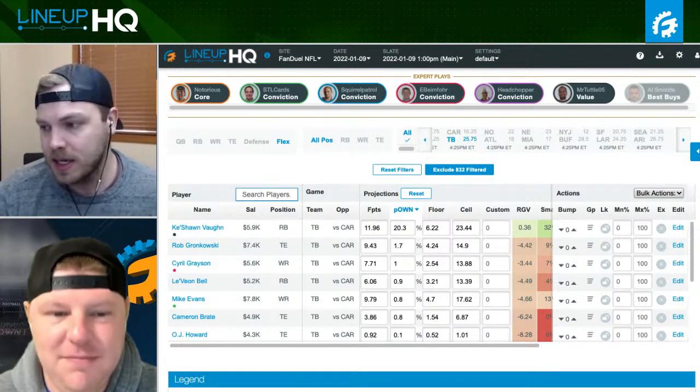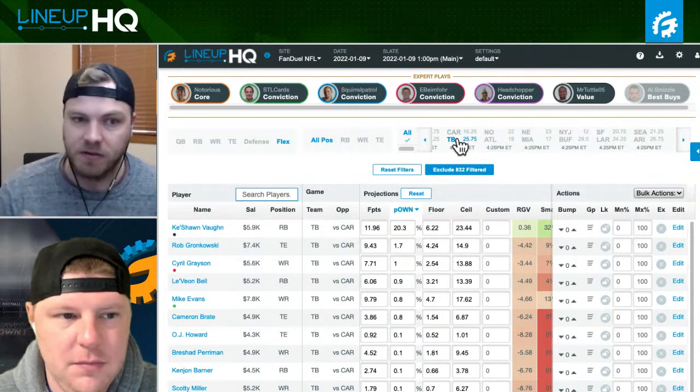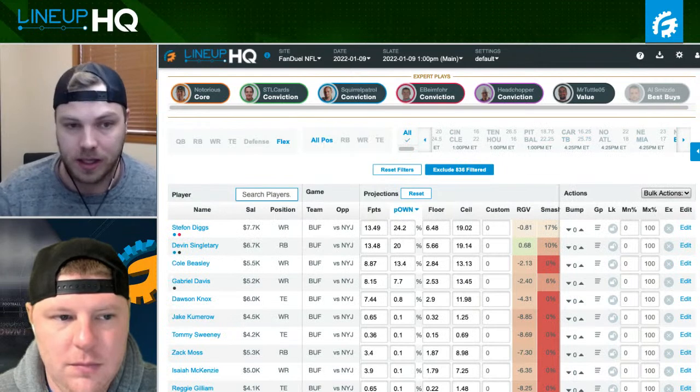This is a must-win game, and it feels like a spot where, we've seen Diggs get peppered and get the volume, and we talked for a long time about a ceiling game could be coming. It hasn't ever actually really come this year.